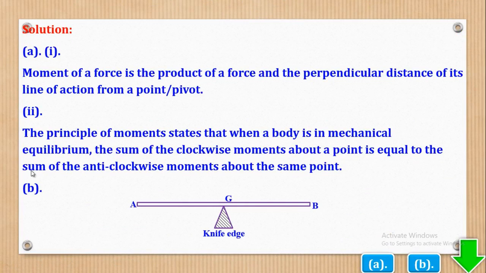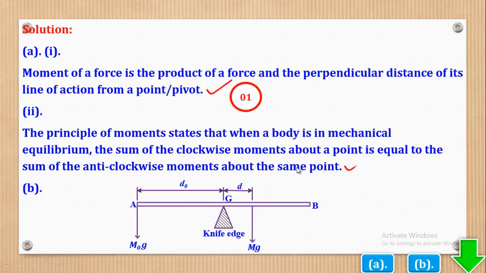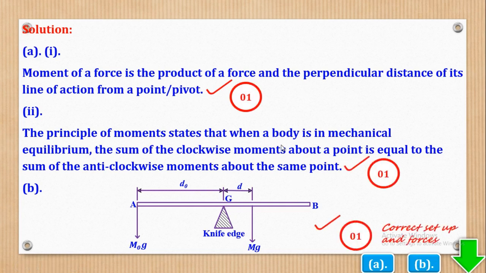That is our meter rule placed on a knife edge, and we shall show the forces of the weight, and also that one. So that's the diagram. We shall see what D1 and all these mean. Before we go to the explanation part, let's first see the marks for this slide. So those are the marks for this slide. Now we shall go to the explanation part of the experiment.